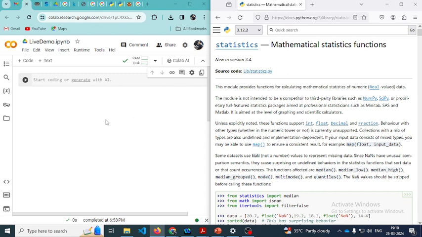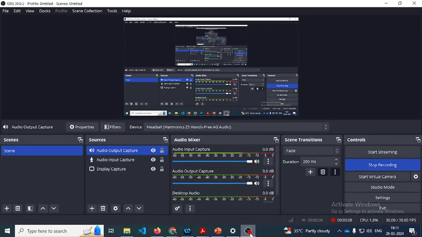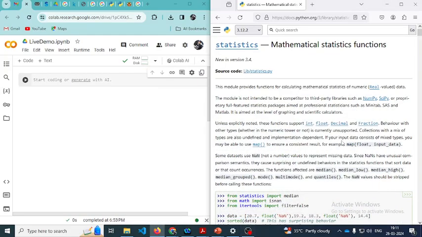I will do this parallelly using my Google Colab. I hope you can see my two screens. One is the Colab notebook and another one is the Python tutorial. Basically, statistics means you are going to have numerical values, floating point values, or categorical values.